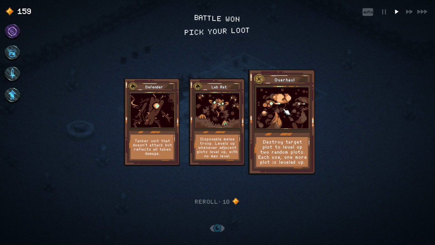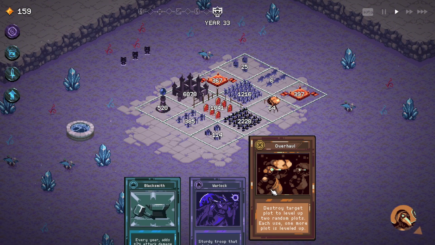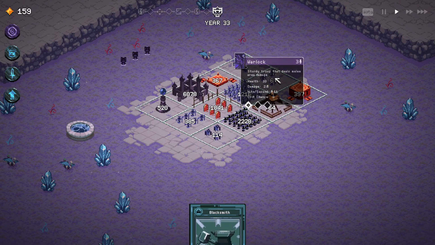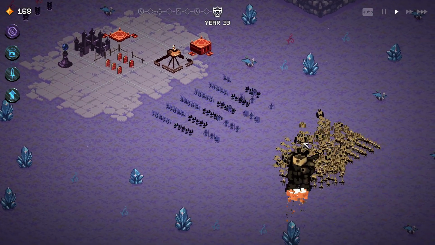You know what? I don't even know if it's worth it. The thing I'm thinking about getting rid of is I've got a warlock. I've got a warlock card. I think I will use this. We must play all of our cards. Okay, so that's interesting. So let's do that. And I haven't got anything. I can't do that. So that is that. So I've got a few more troops.